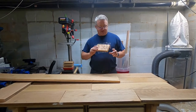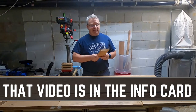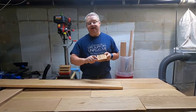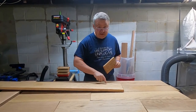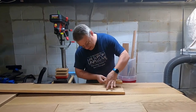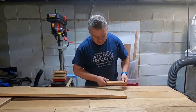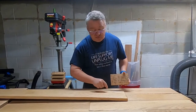Okay, you remember I said that I was not going to throw these out. And if you remember right, when I pulled this piece of wood off, I made the comment, oh crap, is there a nail still in there? There's one broken off. At the time, I didn't see it. But after this one looked like it was that, I came over here and looked at where that broken nail is, and pretty much it lines up perfectly to where this piece of wood was, and that is the broken off nail.